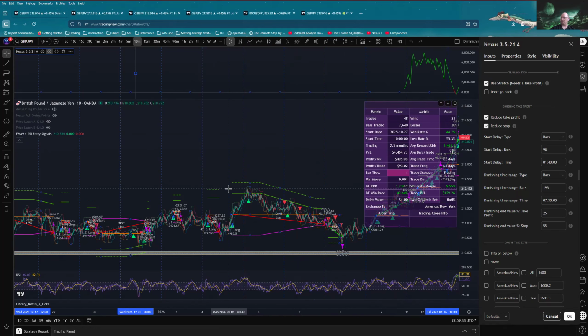Reduce take profit is exactly what it says. You have a take profit line, you have a stop loss line, and you can make them move after a certain amount of time or a number of bars, and you choose that. So say bars at a time, you can pick. When it starts coming in, because you might be saying, well, my trade hasn't taken off by now. It's already invalidated my hypothesis or thesis, whatever word you want to use. And because it's invalidated my hypothesis, I just want to try and get some money out of it. Well, rather than waiting for it to hit your stop loss so you take profit at that point, you can start bringing your stop loss down until it actually hits price. And that's basically what you're doing.